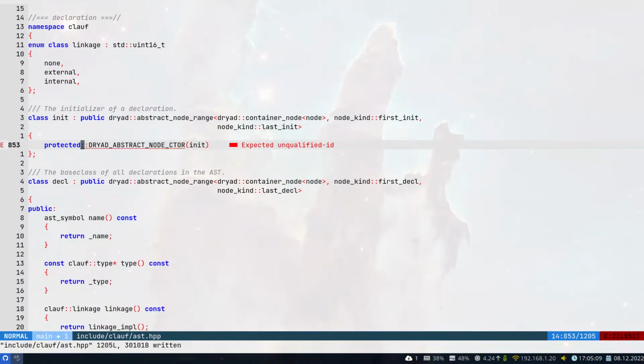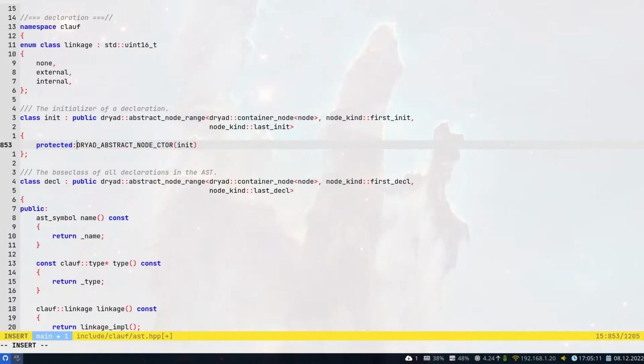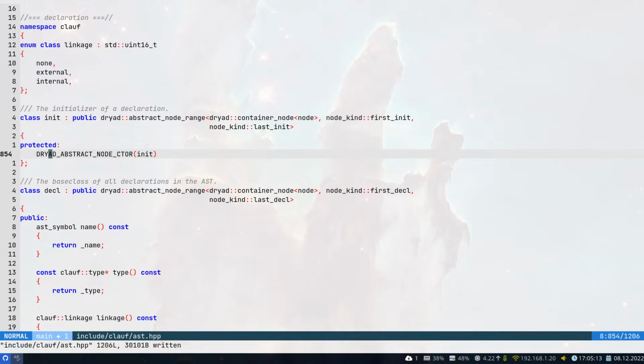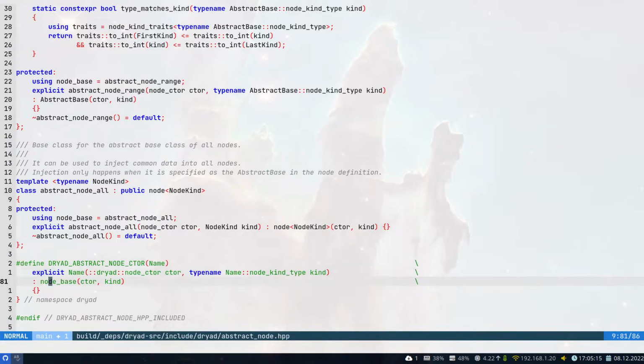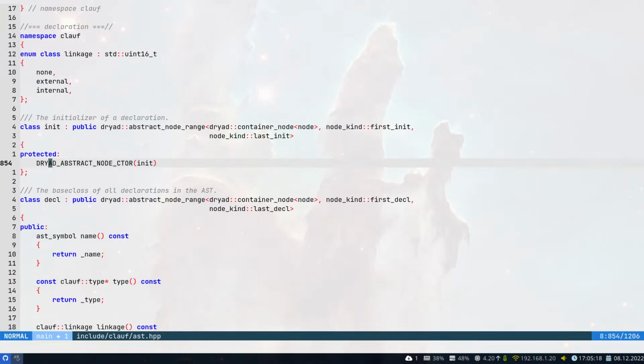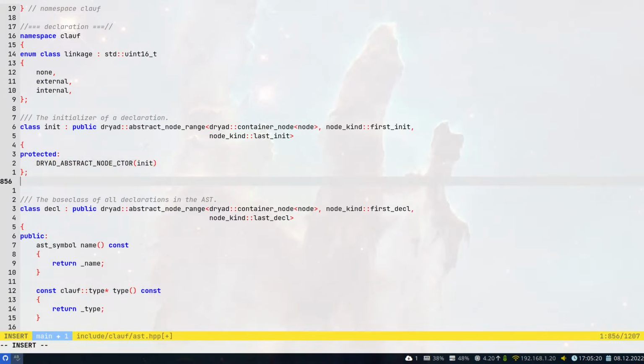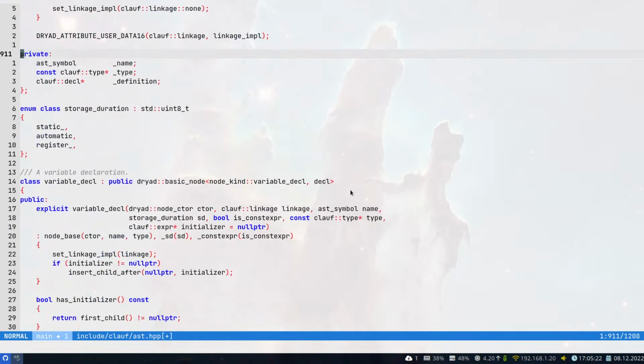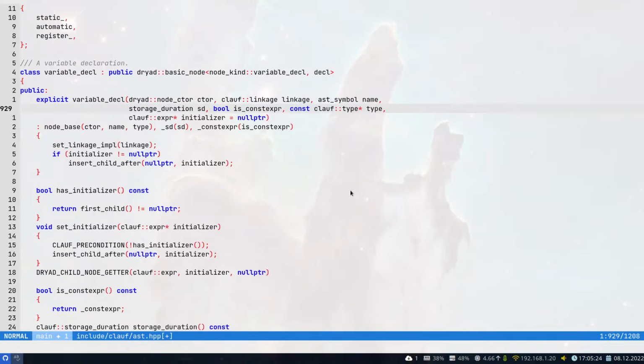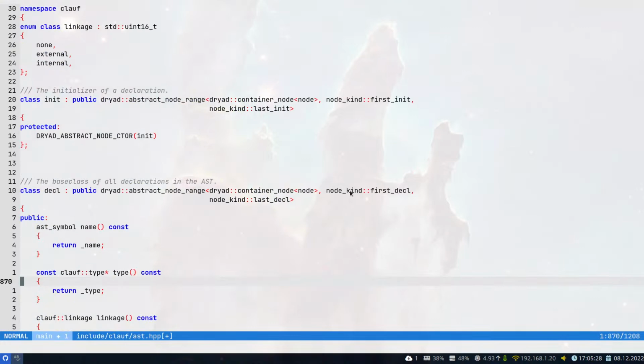Make it protected. Okay. It's been so long since I wrote something about that. Yeah. Okay.